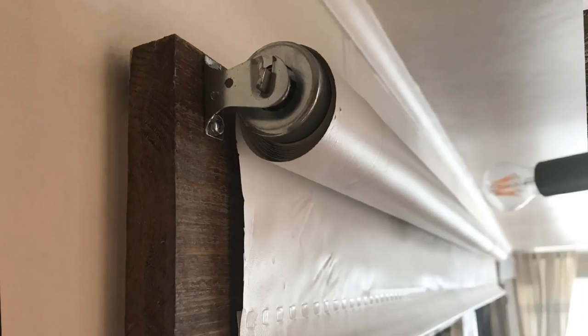At this point, you can go ahead and attach your material to the spring mechanism. You'll just want to pay attention to the direction that the shades roll up, as well as the ends if you already have your brackets installed.